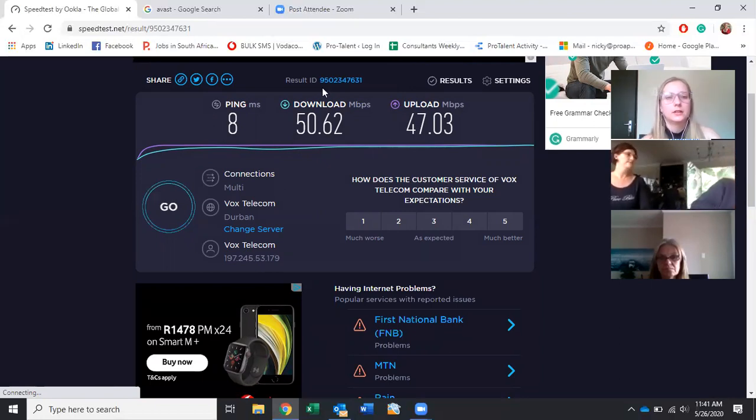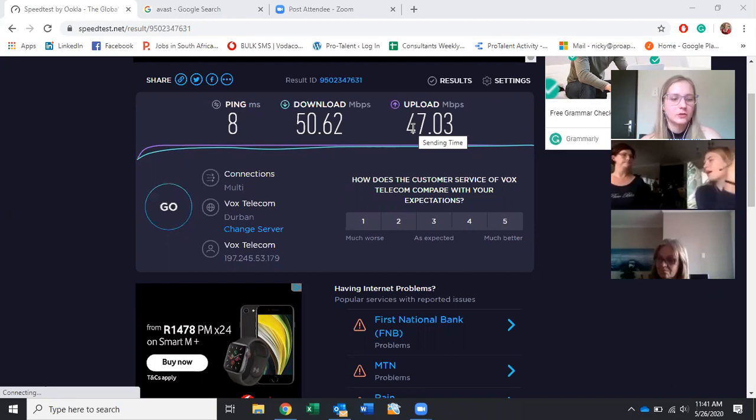So if you looked at this and you saw your internet connection was super duper low, I would contact your internet company. From there, I can't help you, but contact your internet company. It might just be a dip in the internet. It often happens where I go on Facebook and I see everyone from Vodacom complaining their internet's really bad. So it might just be that. But again, I'm just showing you how to figure out where the problem's coming from.